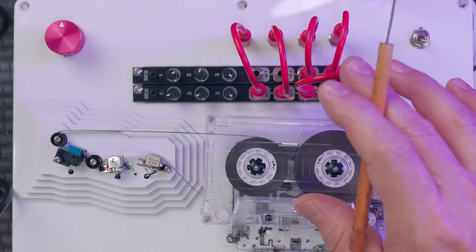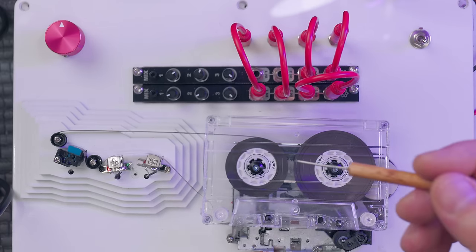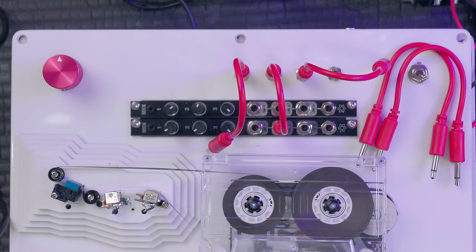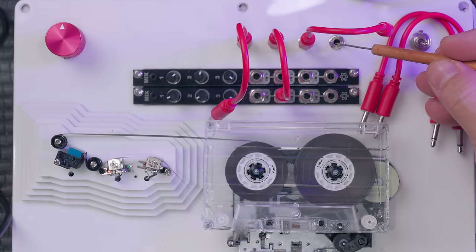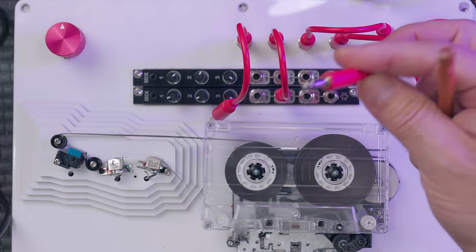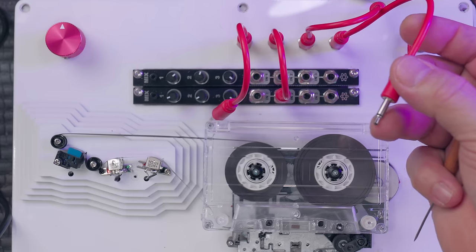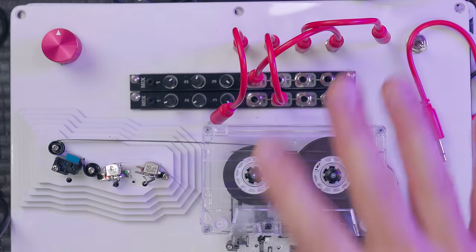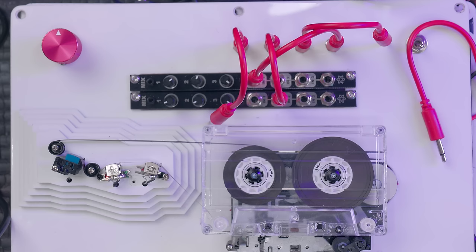So these patch points make this unit pretty unique in that you can patch in between pretty much everything. Your guitar in goes back here. That's a quarter inch jack, and it's patched in here. So basically you can take a patch cable and that is your guitar right there. So you can put anything in between your guitar and the mixer, which is right there. Anything can go between the guitar before it hits the delay, which is really cool.